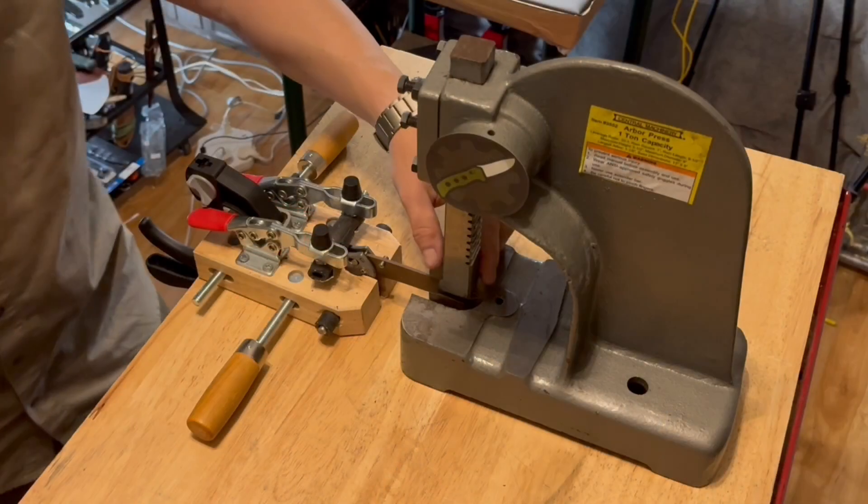And speaking of symmetrical — this edge is not. You can clearly see that one side is shallower, or more acute, than the other. My estimate — keyword: estimate — is 20 degrees on one side and 17.5 on the other, which negates the beautiful recurve designed into the blade. Because the recurve helps you with long cuts, but the asymmetrical edge will not allow you to cut in a straight line — you will be fighting it. The tip looks just slightly better than when I sharpened a knife for the first time in my life. And as you can see, it already has a chip.